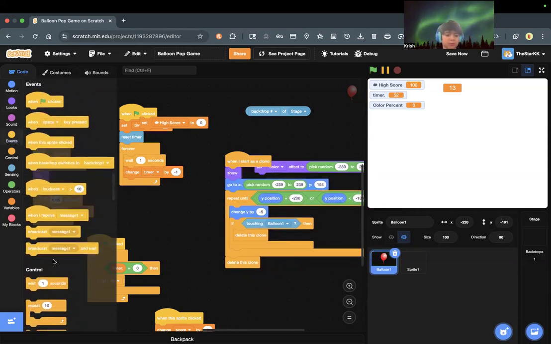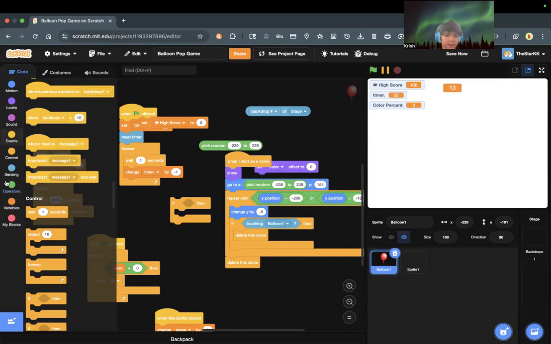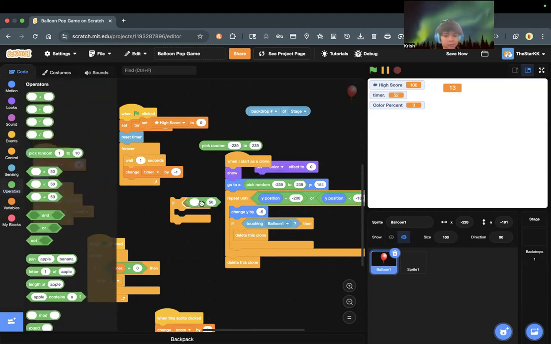So I'll do an if, drag out an equals block. So let's do 1, 2, 5, 10.